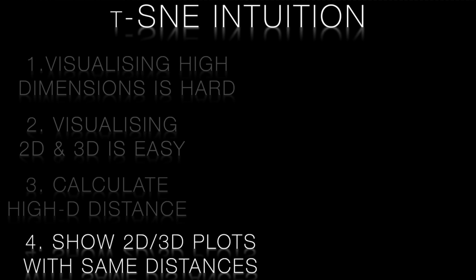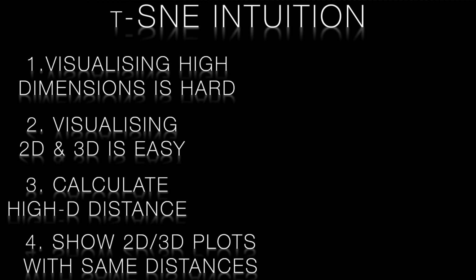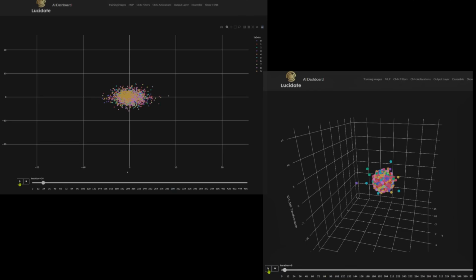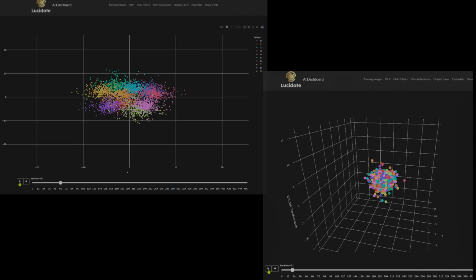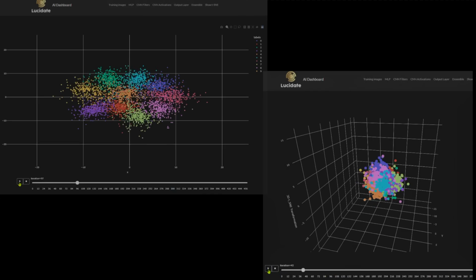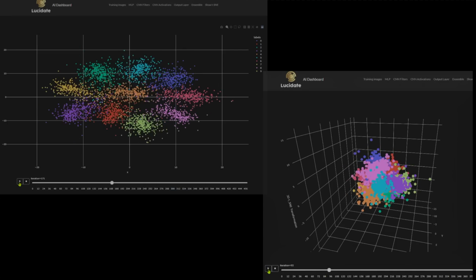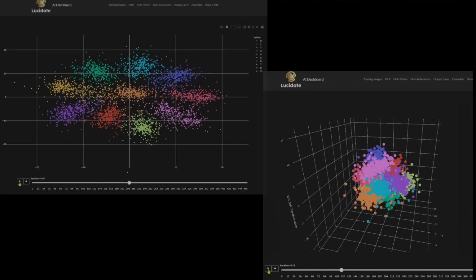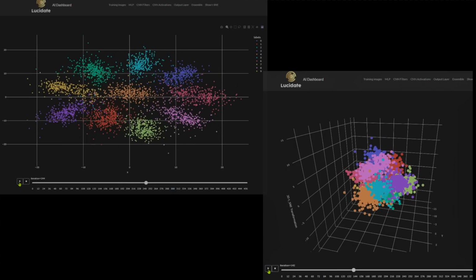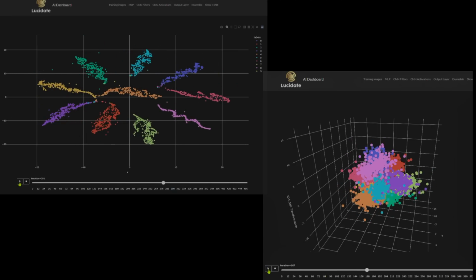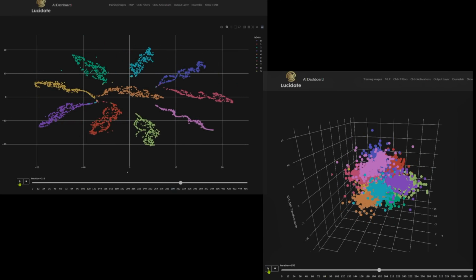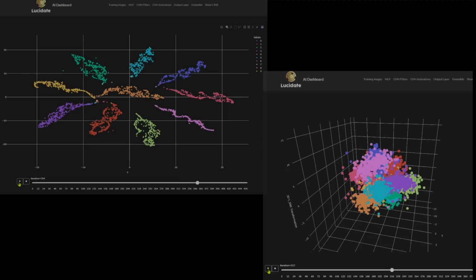We'll go into the details on how to implement t-SNE in the next video, but what we see here are points that are similar in high dimensional space are clustered together in 2D and 3D. In these lower dimensions, we can see and make sense of the data. This simple intuition allows us to see the combinations of neuron activations that allow the classifier to categorize the images. This is our EEG for our deep layers.